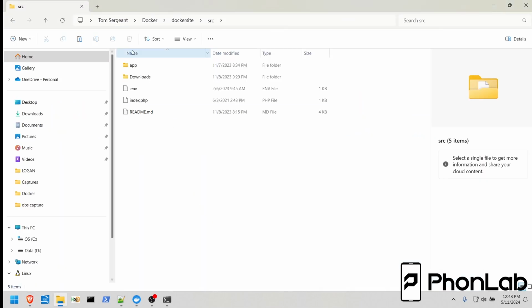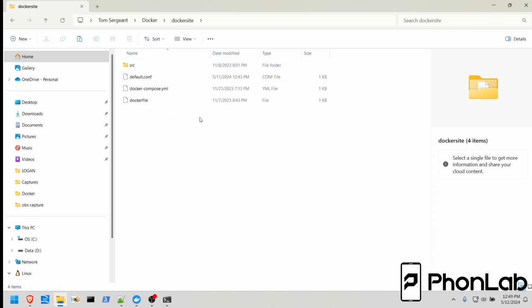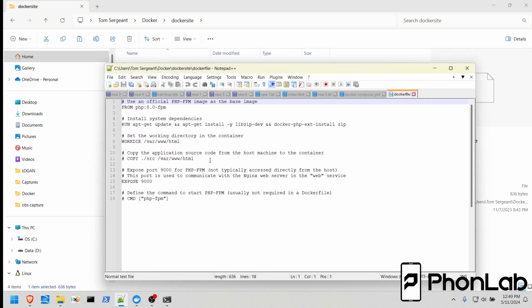So there you go. Hope you guys are understanding that. If you have any questions, please comment down below. I'd be happy to talk to you about it. I've really enjoyed learning about Docker files and how they function. And really easy. Just open a notepad, start typing away, and you'll have a Docker file of your own very quickly.